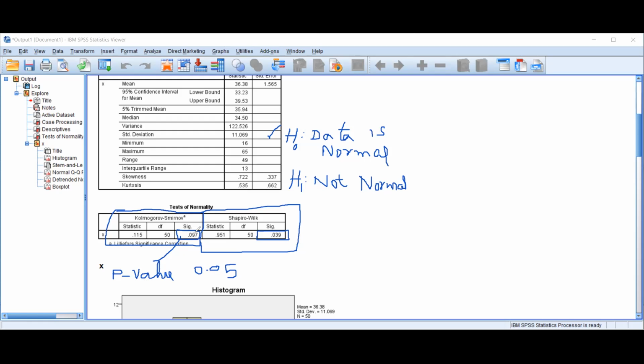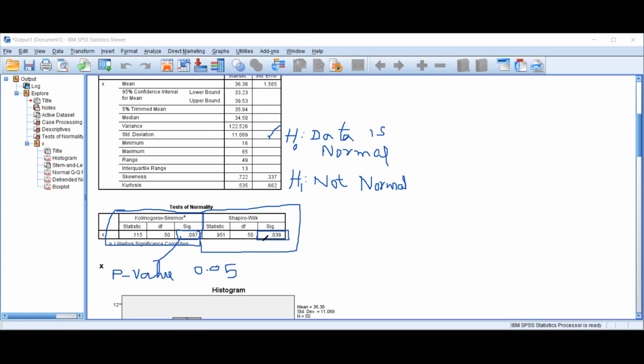If the p-value is greater than 0.05, when testing at the 5% level of significance, then H0 is true. We can change the value of alpha. This is 0.05, but we may have 0.01. If we are testing at 0.01, we compare these two p-values with 0.01, and at 0.01 both tests are saying that the data is normally distributed.